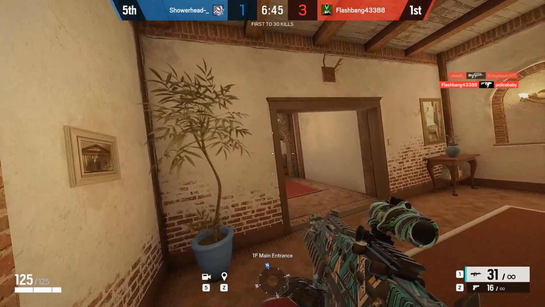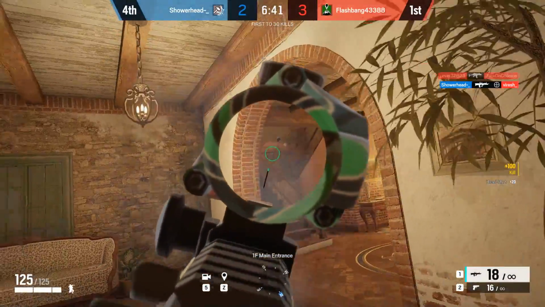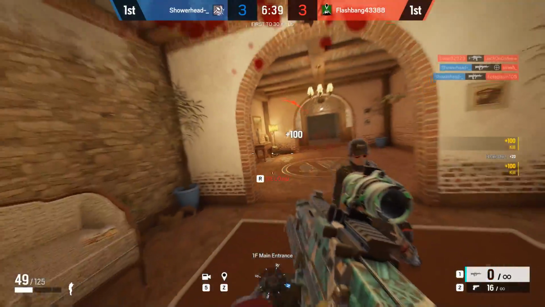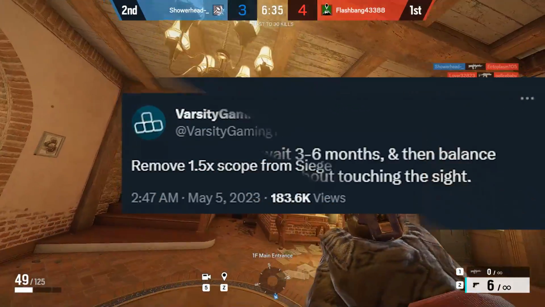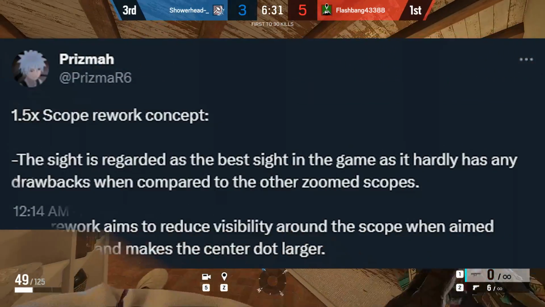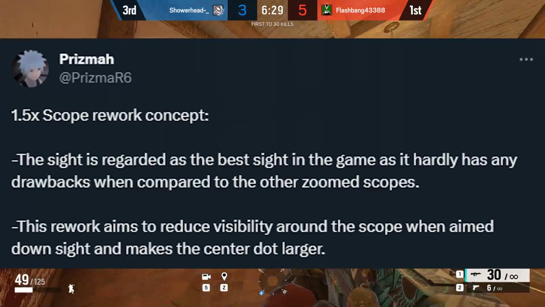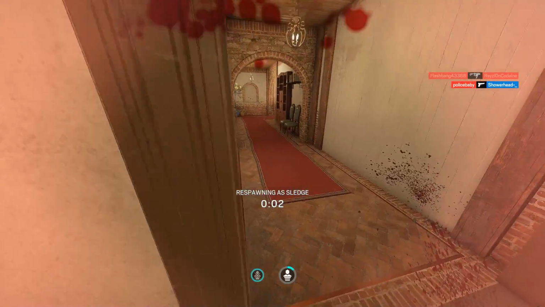This is a great example and a great indicator of how powerful the sight choices on an operator can be. Because of this, the community have been asking Ubisoft to either remove it from the game entirely, add it to everyone in the game so it doesn't make certain operators overpowered, or rework it entirely so that it doesn't seem as powerful as it currently is. Out of the 3 choices, which one would you go for?